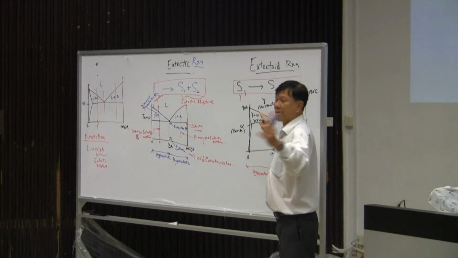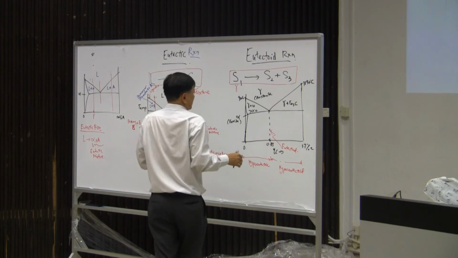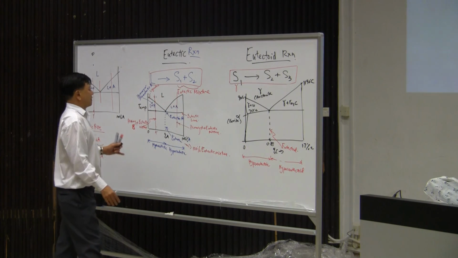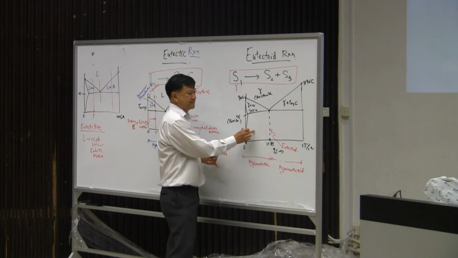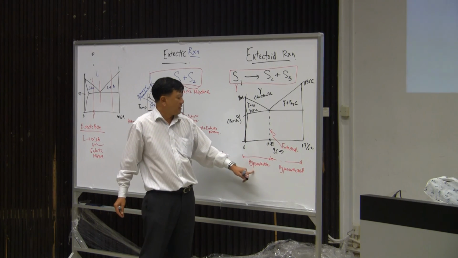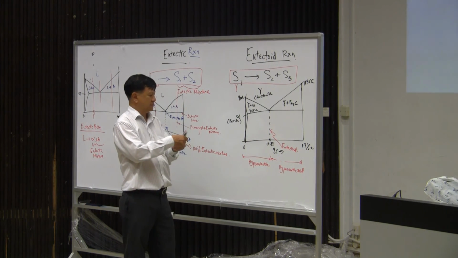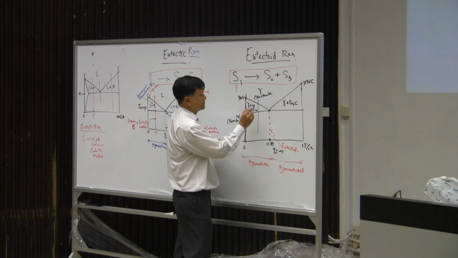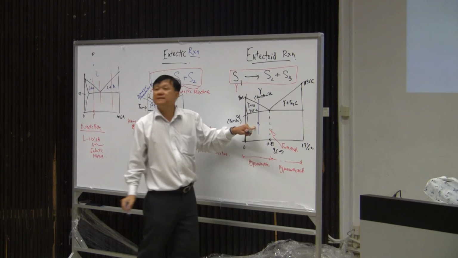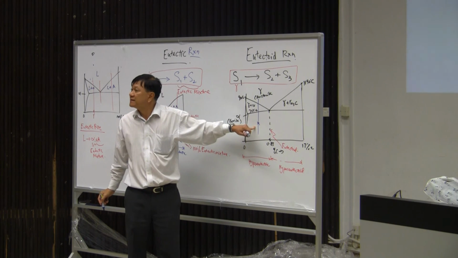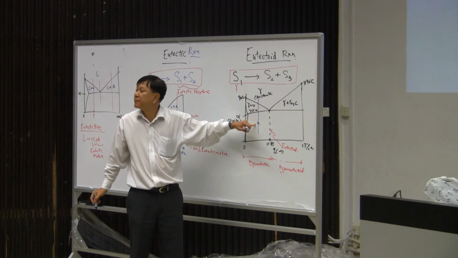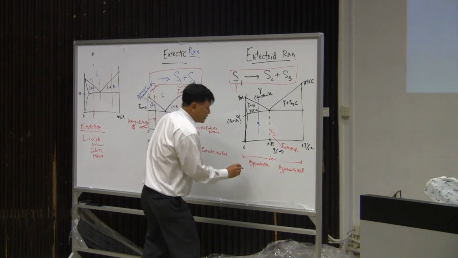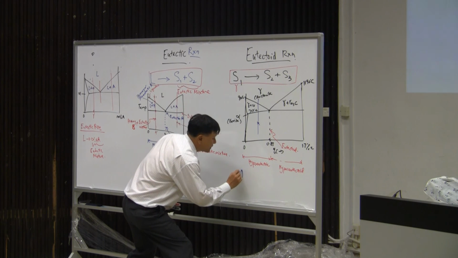Okay? Alright, so over here, alright, what do you get? For hypo, for this one here, what do you get? What do you get? At room temperature, you will get what? You will get primary what?